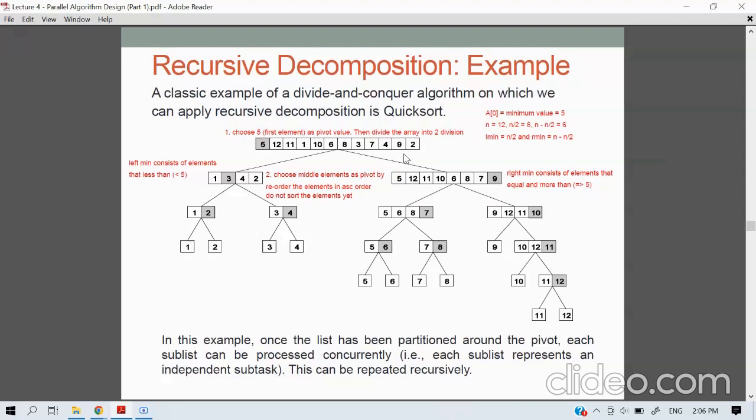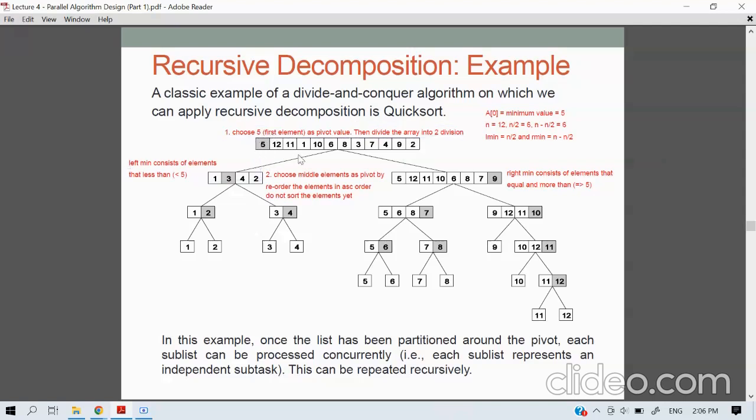To sort these numbers using recursive decomposition, you need to find a pivot value. In this example, the pivot value is chosen from the first number of the list, which is 5.